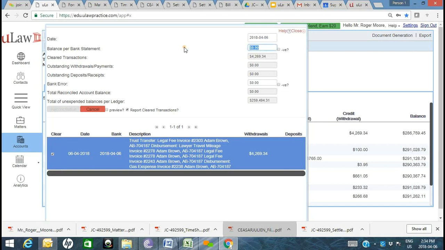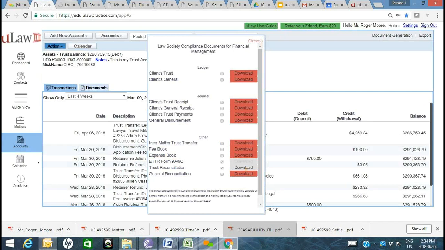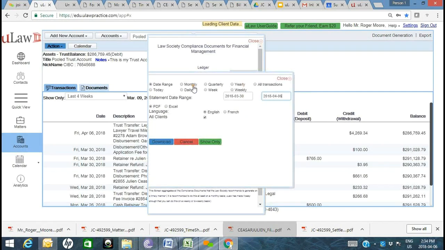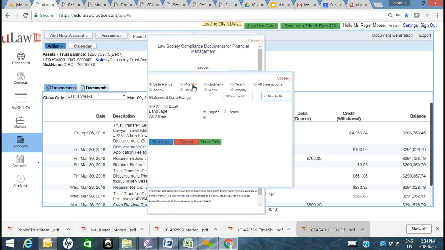Provide what the outstanding balance was in your bank and generate the reconciliation report, which is actually one of the most fundamental reports you as a legal professional are required to submit, or not necessarily submit, but at least generate and have them available on a monthly basis. Okay? And once you've done your reconciliation, generating the ledgers and journals is just a breeze. The data within the product is more intact and it's prudent, and you can rest assured of the numbers because you reconcile them.